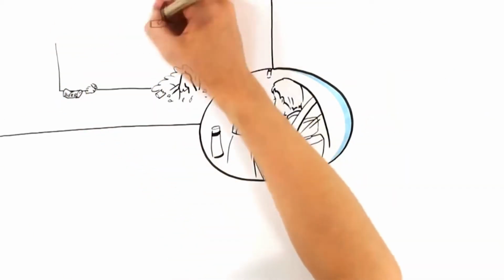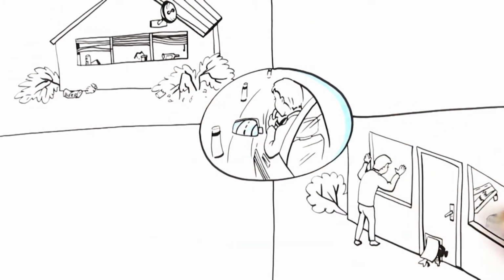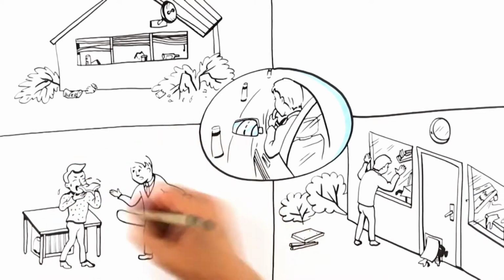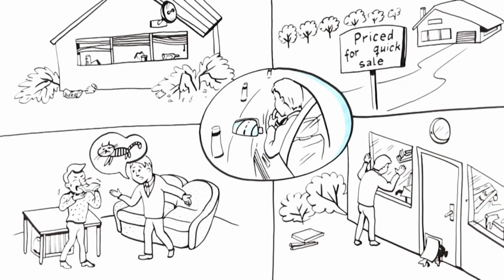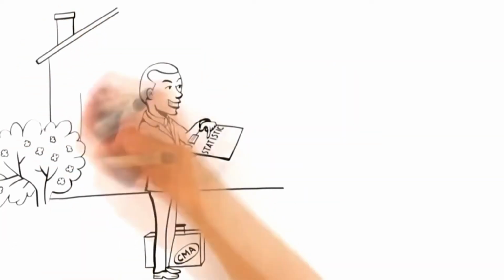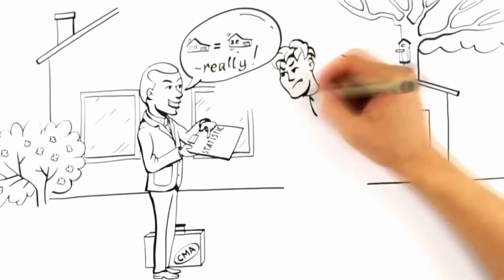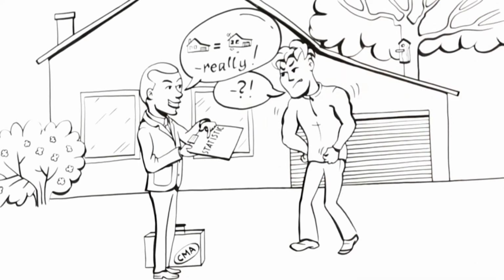What if the home was a rental occupied by college kids? What if the home was packed wall to wall with junk? What if one sold low because it reeked of offensive cat odor? Or worse, what if the seller was motivated because of a divorce or death and needed to unload it quickly? All of these homes would be used against your home's value in a CMA. And as you might imagine, they should have absolutely no bearing on how to price and position your home. So be wary. If an agent presents you a CMA, it is likely they will not be able to price your home to sell for top dollar.